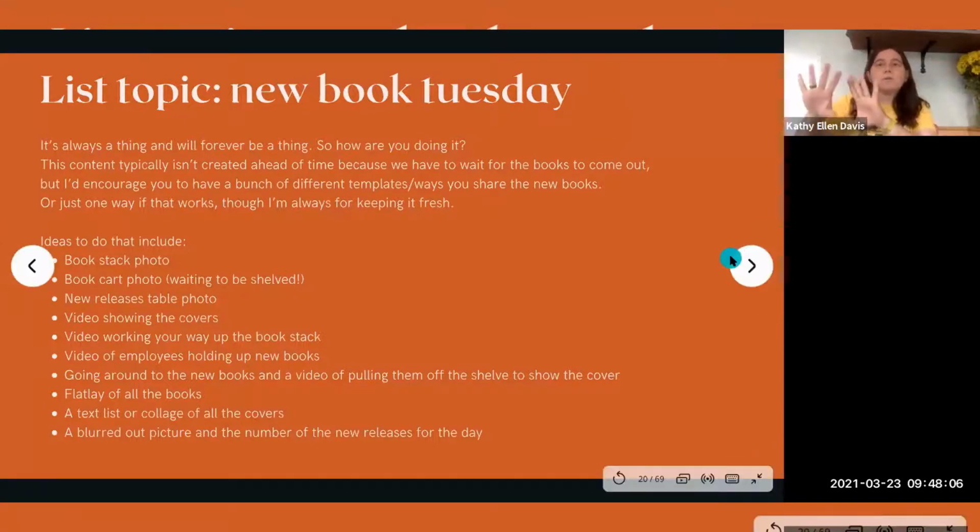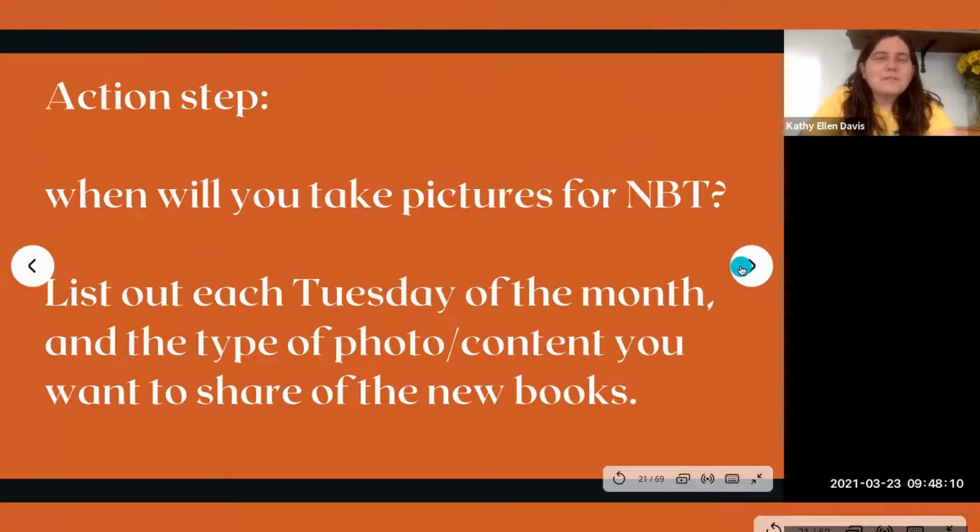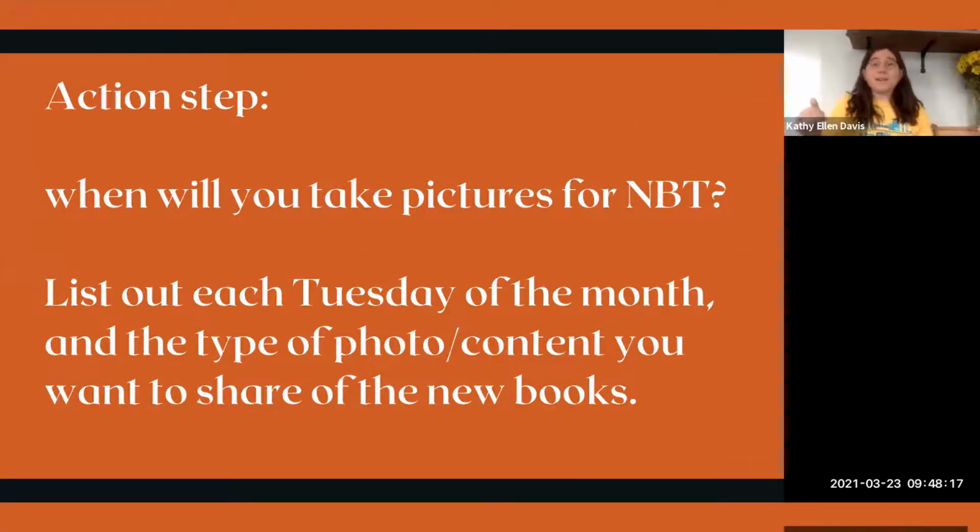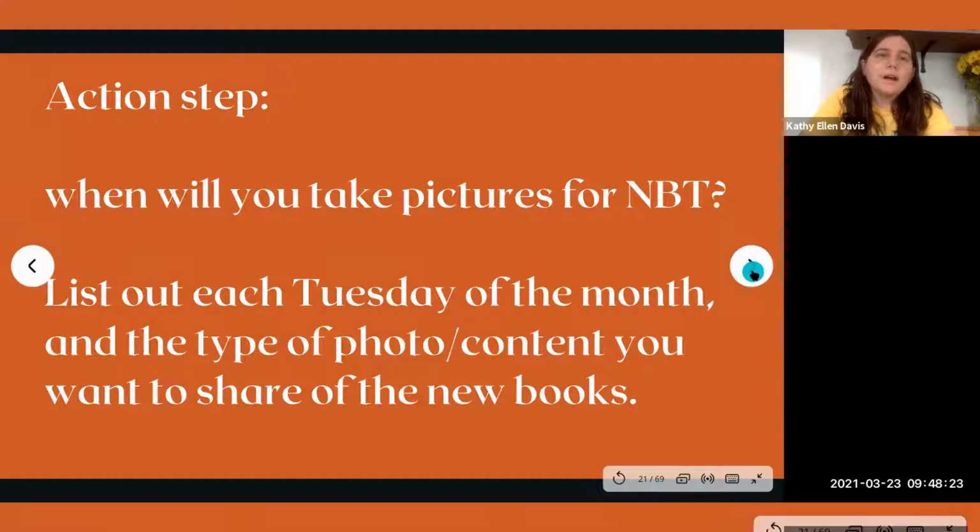And then you could do the next photo. You could actually show the covers, because I know we need to sell books. We don't want to have too many mysteries. So think about when you're going to take your pictures for New Book Tuesday, and then put on your content list each Tuesday, because you know you're going to be sharing that, and the type of photo or content you want to share of the new books.